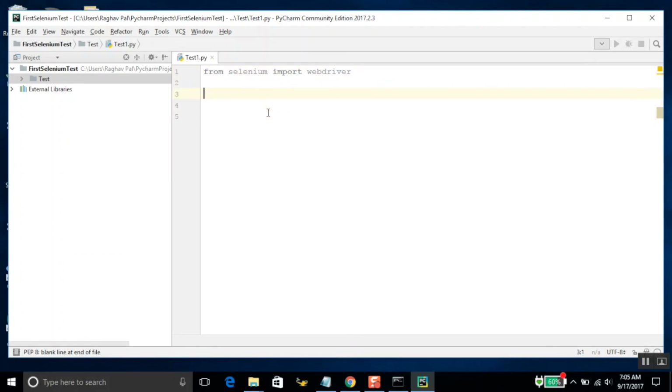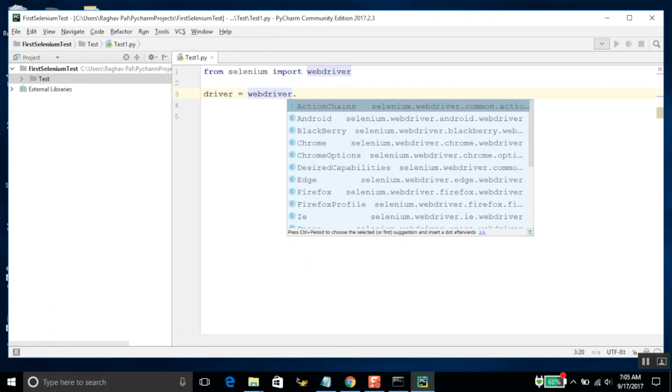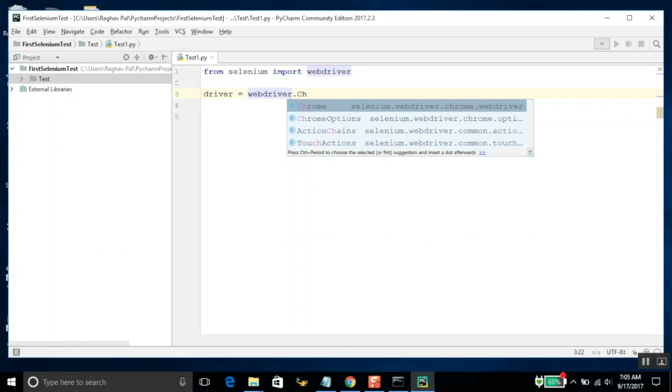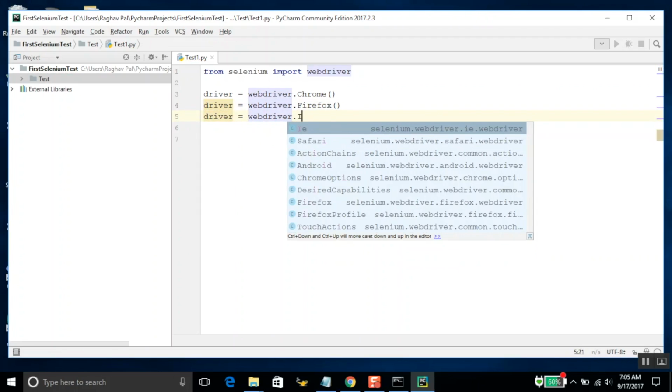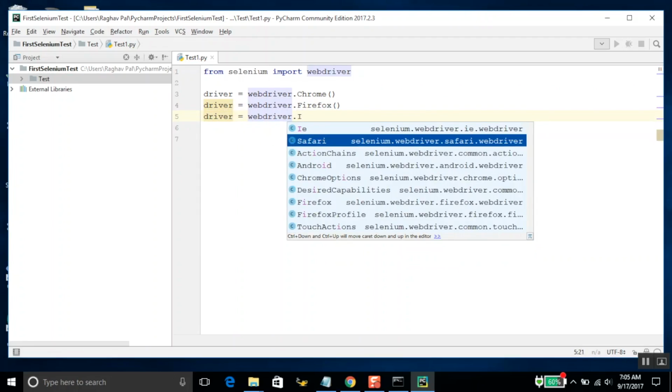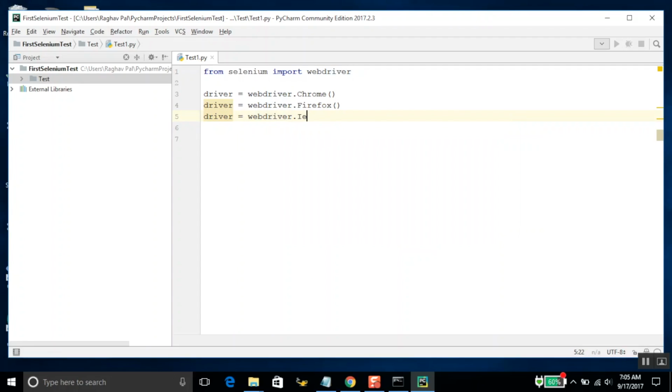And now you can say here driver equals WebDriver dot, and you can select any browser. Let me say I want to test it on Chrome, so you can say Chrome. And in case you want to test it with any other driver, you can say WebDriver dot Firefox, or driver equals WebDriver dot let us say IE, and we will see how exactly to do it in all these browsers.